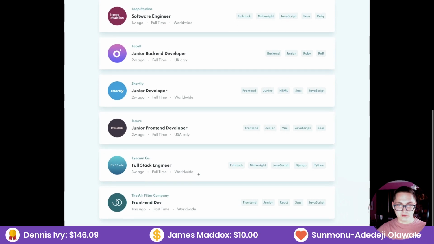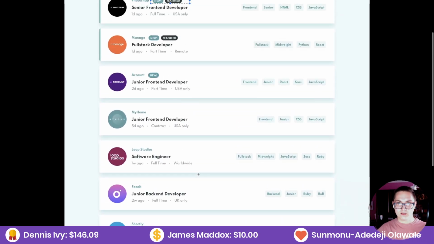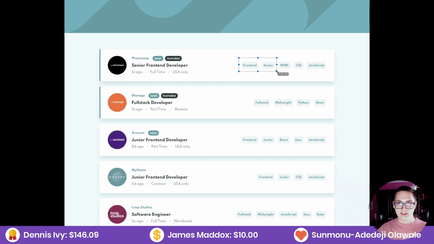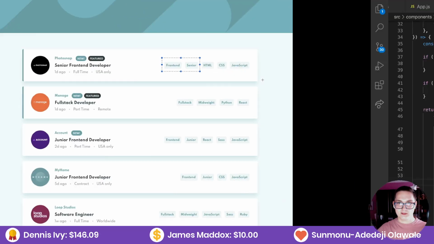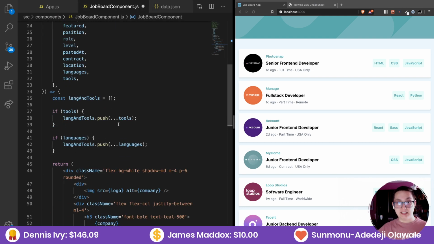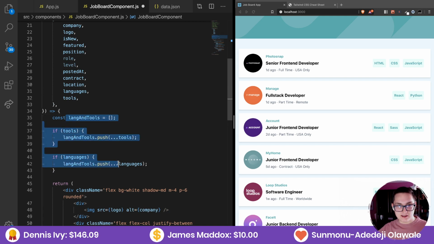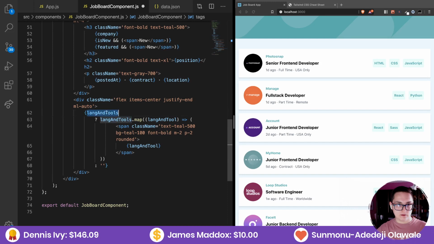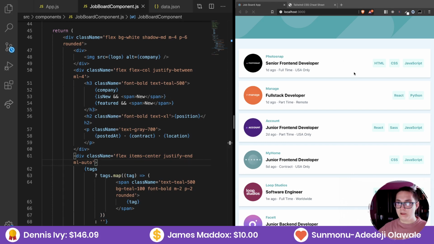We're missing some things here. What's that? So role and level, I think those are there. Yep. Let's see the first one. A role level. Yeah, so we need to push that inside our array. But see now, the good thing that we did this is that we can just add role and level here. And then I think this could become tags. Tags. This will be tag. And now look at that. We quickly added those. So pretty nice.